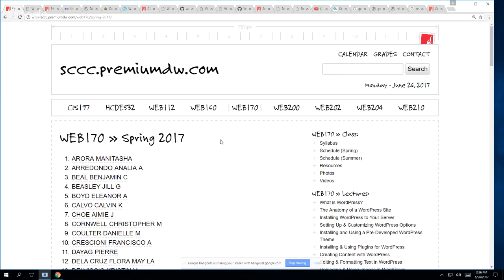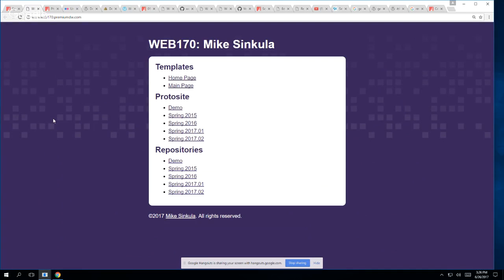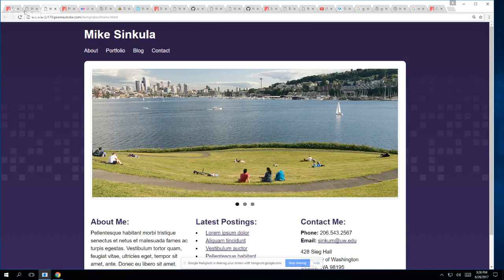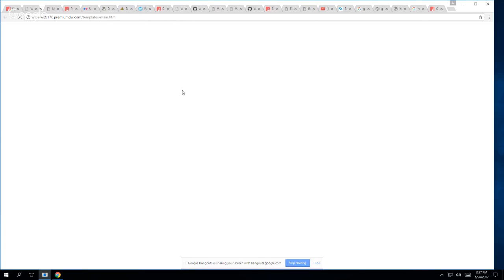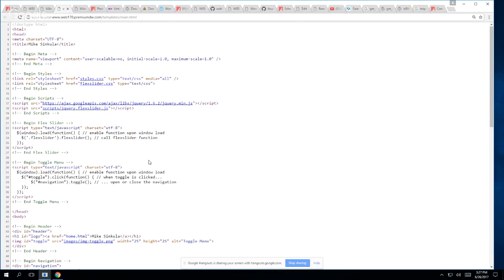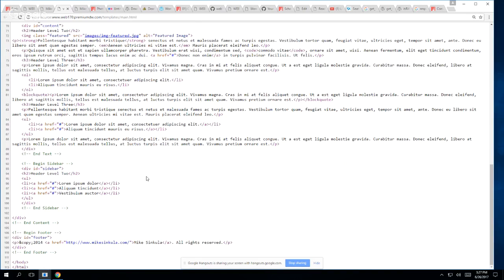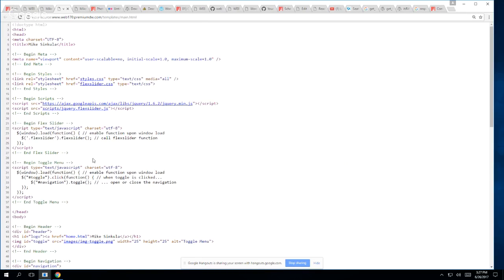So again, what I want you to do for your project is eventually convert a project into a template system, home and main, right? Home page, main page, and it's basically static HTML, no PHP. You don't want PHP? No, I want you to do raw HTML. So if you already have a site broken into includes, view source, and that's where you can copy and paste the view source to put it back together. Does that make sense?